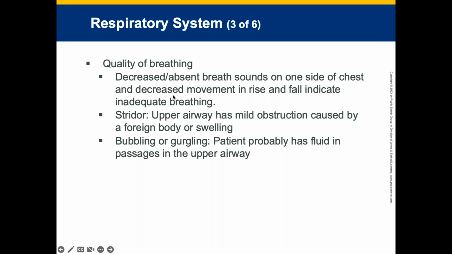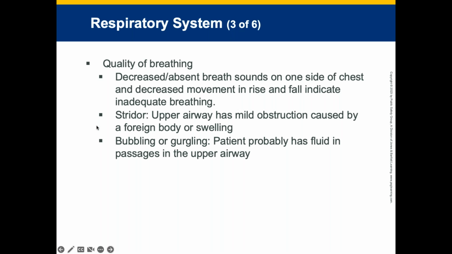As far as quality of breathing, we want to make sure you take a good listen to the lung sounds, right? On each side of your patient's chest. I'm going to show you guys on the next slide on lung sounds, right? Decreased or absent breath sounds on one side of the chest and decreased movement of rise and fall would indicate inadequate breathing, which also could indicate a pneumothorax, okay?